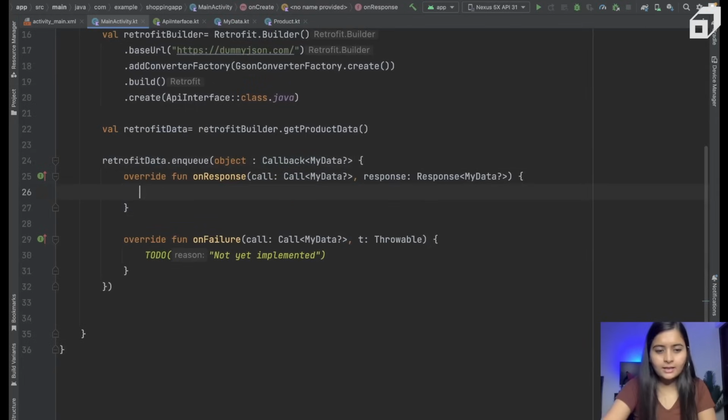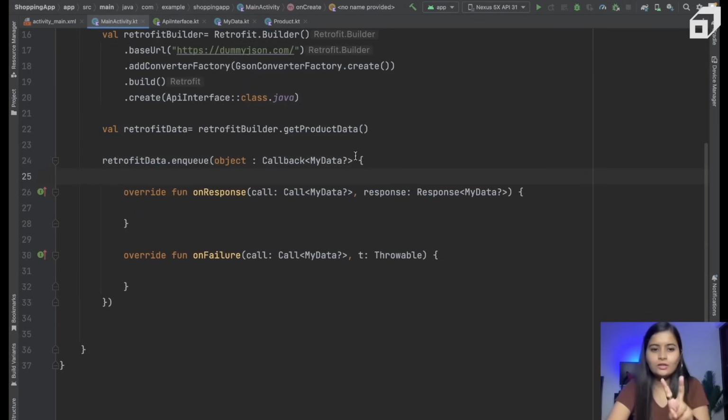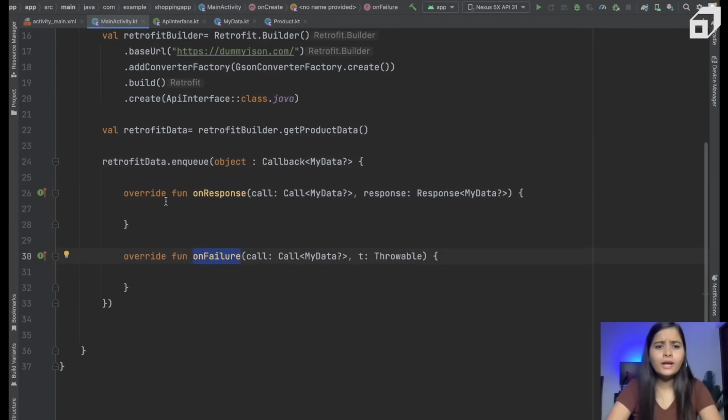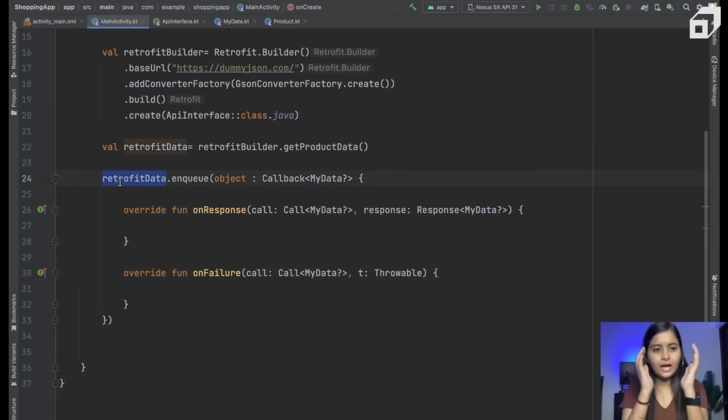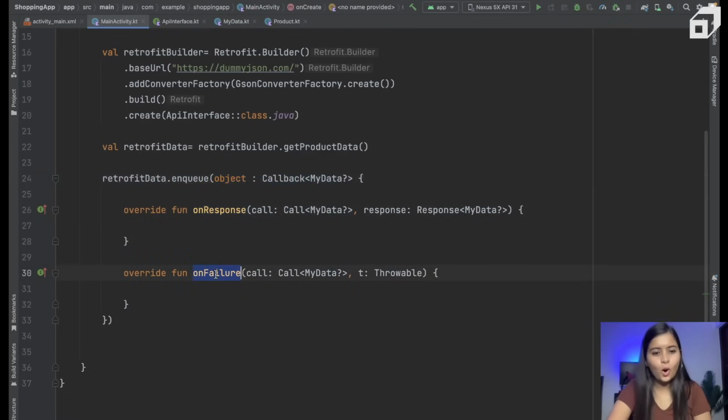So it's just about these two methods. Everything about APIs boils down to these two methods, onResponse and onFailure. What we are doing here, we have the retrofit data, we are calling the enqueue method, and after implementing this, we have two important functions here, onResponse and onFailure.